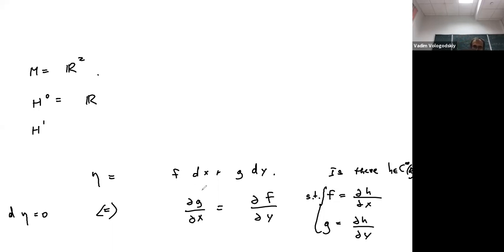This condition is a necessary condition for such h to exist, right? Because the two second order partial derivatives must be equal. So if h exists, then we must have this property. That's equivalent to saying that any exact differential form must be closed. So the real question is whether, given f and g satisfying this property, we can find h like this.